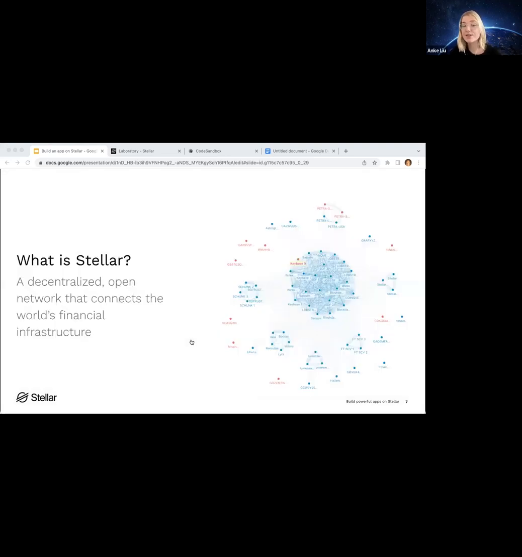So Stellar was founded in 2014 after Bitcoin, but before Ethereum, and handles millions of transactions each day submitted by businesses, banks, governments, and developers all over the world to create and move value faster, more cost-effectively, and open up access for a wider audience. Stellar uses an open source network with an environmentally friendly consensus mechanism called the Stellar Consensus Protocol, which is specifically designed for remittances and payments. So it has cash-like delays between transactions, and it's more or less free to use.